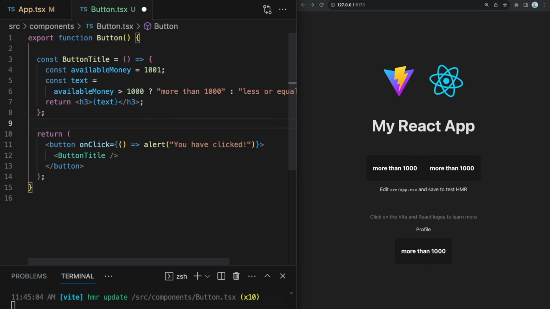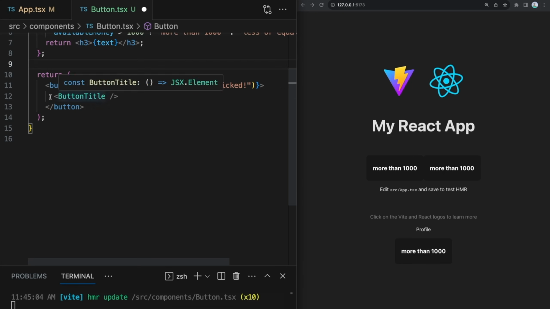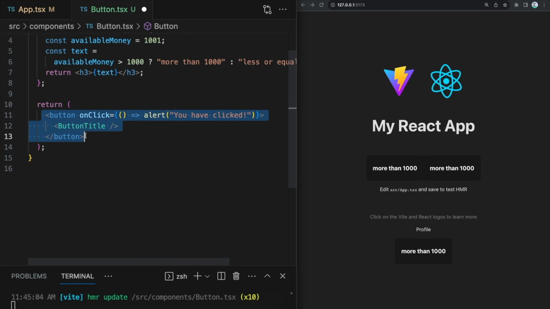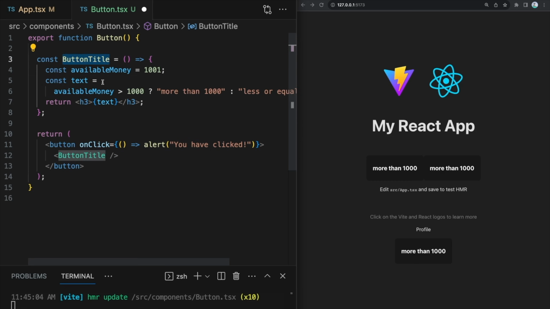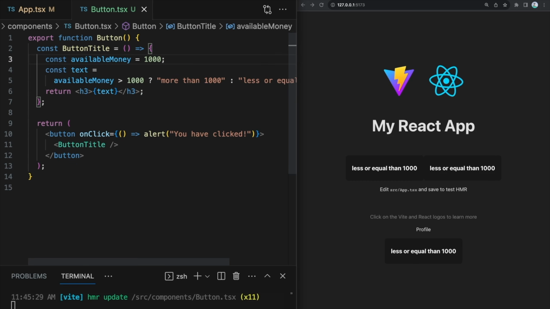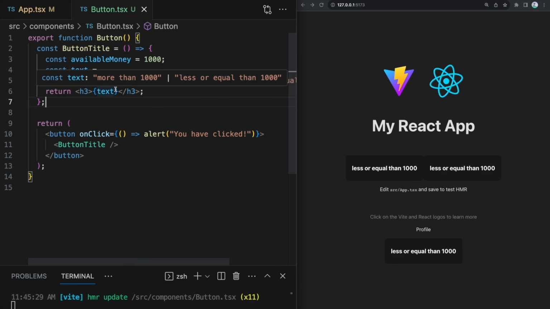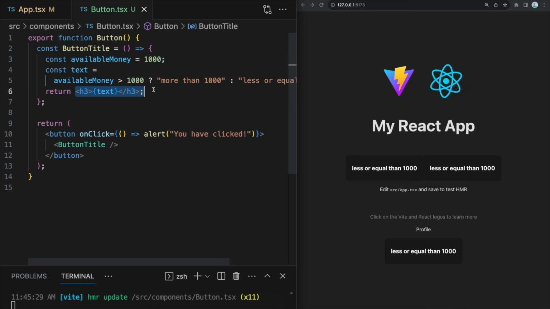But in this case, we are just returning this component that is handling its own logic, right? So we don't need to worry about the content of this button, because this component is going to be dealing with that. And this component, ButtonTitle, is basically validating. And if we change this to be 1000, for example, you can see that everything is going to change. So what we are doing basically is just utilizing JavaScript and TypeScript to render stuff to the user. Okay, in this case, it's going to be this simple text.